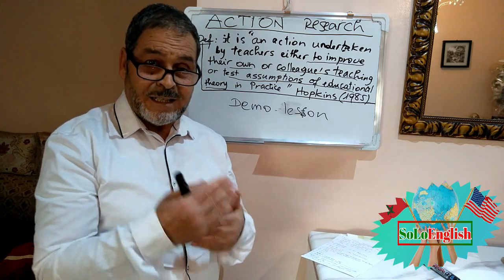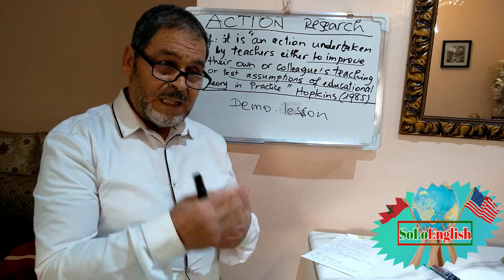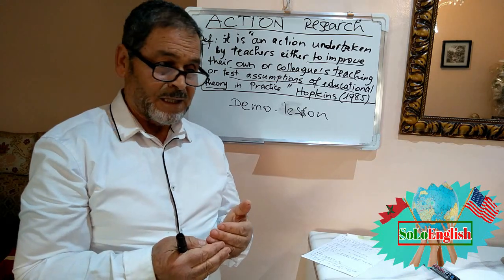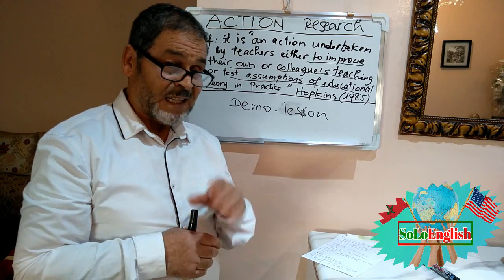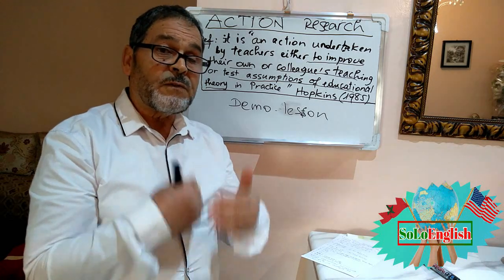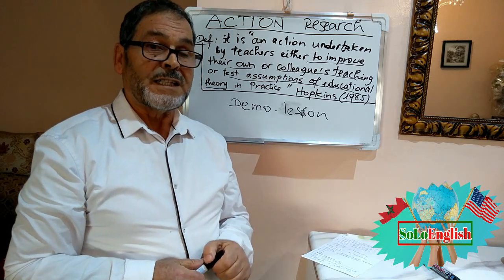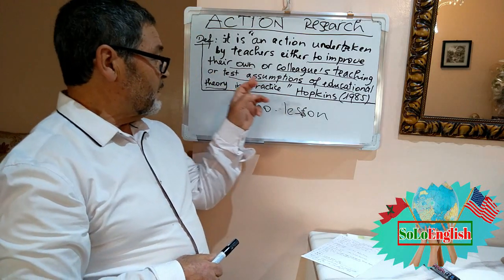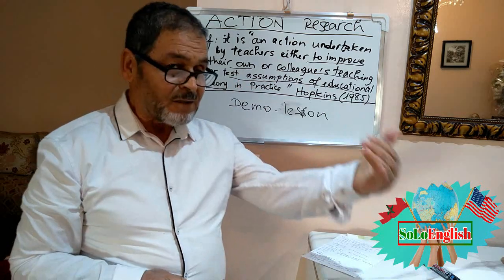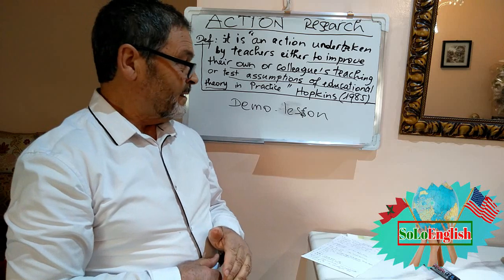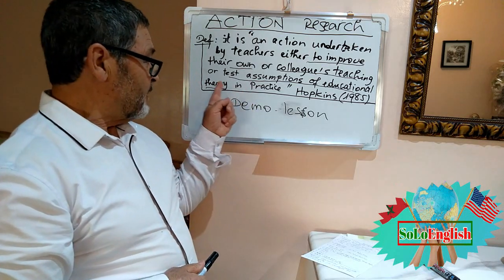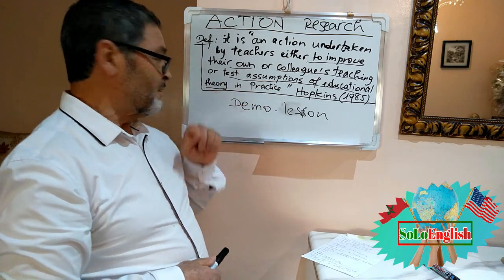Then through these demo lessons, we change some difficulties or some challenges that we face in our lessons, and then we seek an alternative. This is how we improve my teaching practice or my colleagues' teaching lessons. And then the second point in the definition, test assumptions of educational theory.